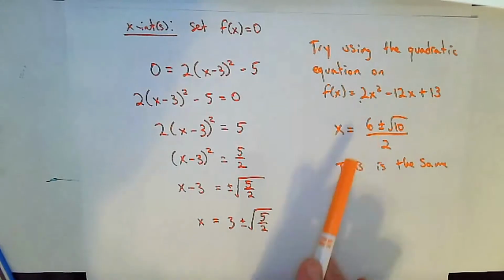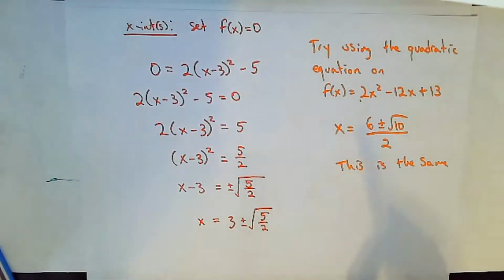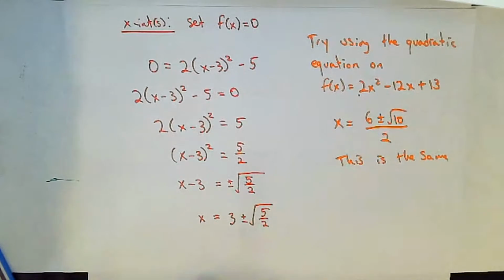It's basically like dividing, well, you can see the 3 is there. 6 over 2 is 3, and then square root of 10 over 2. If I force that 2 under the radical, then I would end up dividing the 10 by 2 and also giving it another. I don't want to worry about that. Just know that these are the same.